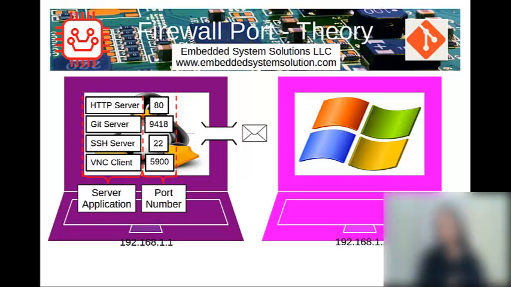Each application has a port. It's like an apartment number, and it informs the operating system who to forward the frame to. Because the frame is composed of information, the operating system dissects the frame once it enters the computer. In reality, it's the IPS, the Internet Protocol Suite, that analyzes the frame and looks at the destination port, and it tells the operating system essentially, okay, forward this frame to this application.